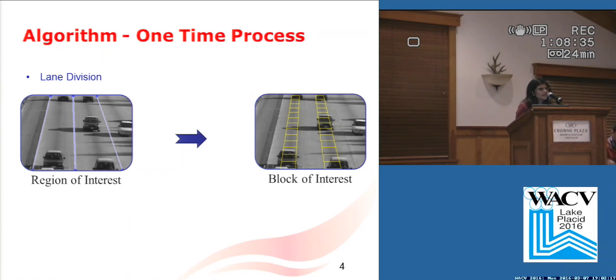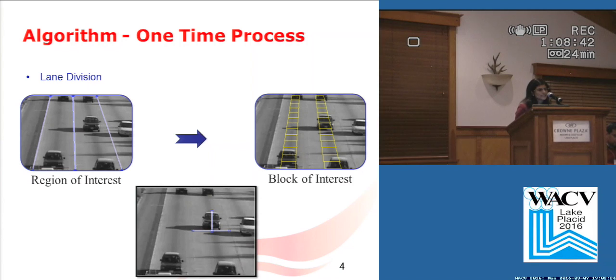After that we have an automated process to detect the blocks, dividing the lanes into blocks. We do so using the ratio between the lane width and the size of a vehicle, the length of a vehicle. So we take an approximate ratio to divide the lane into blocks. As you can see from the image at the right, most of the small vehicles cover at least three blocks.